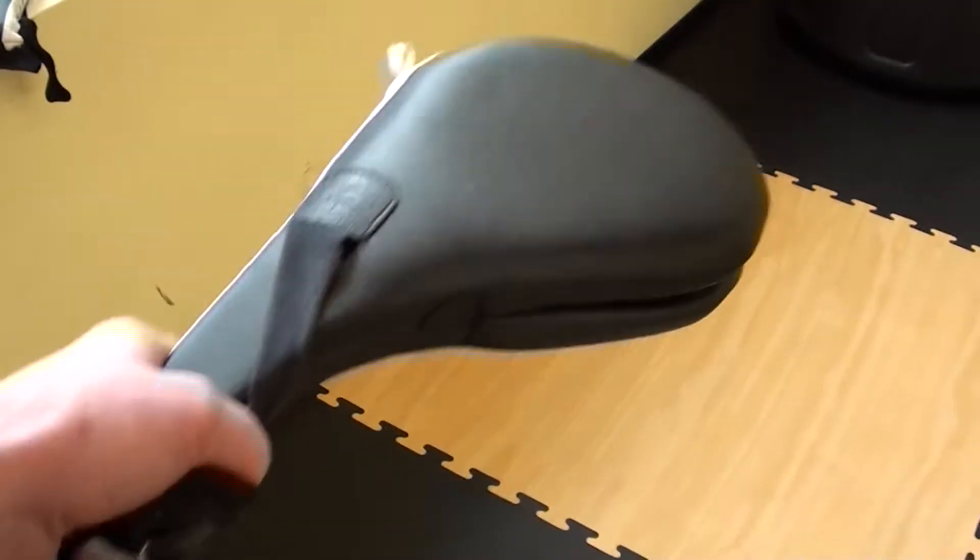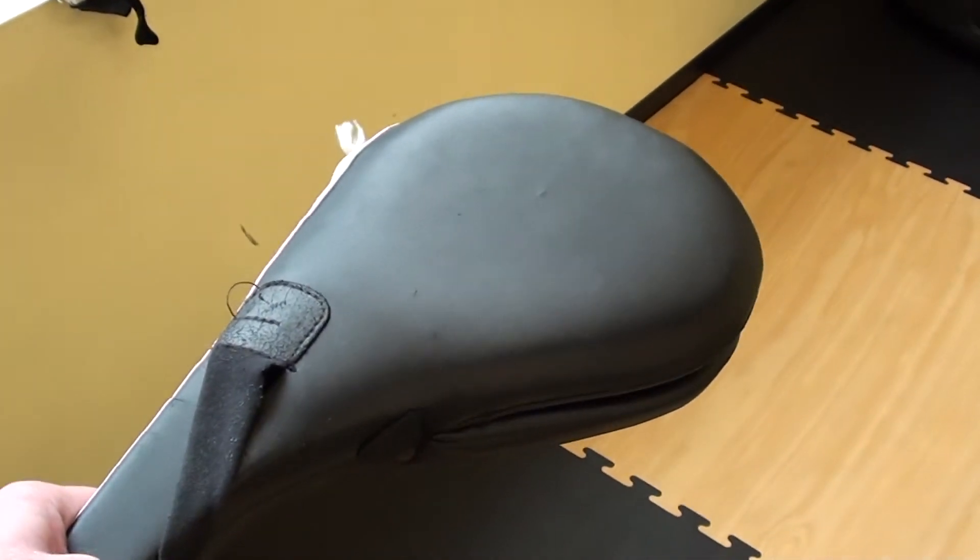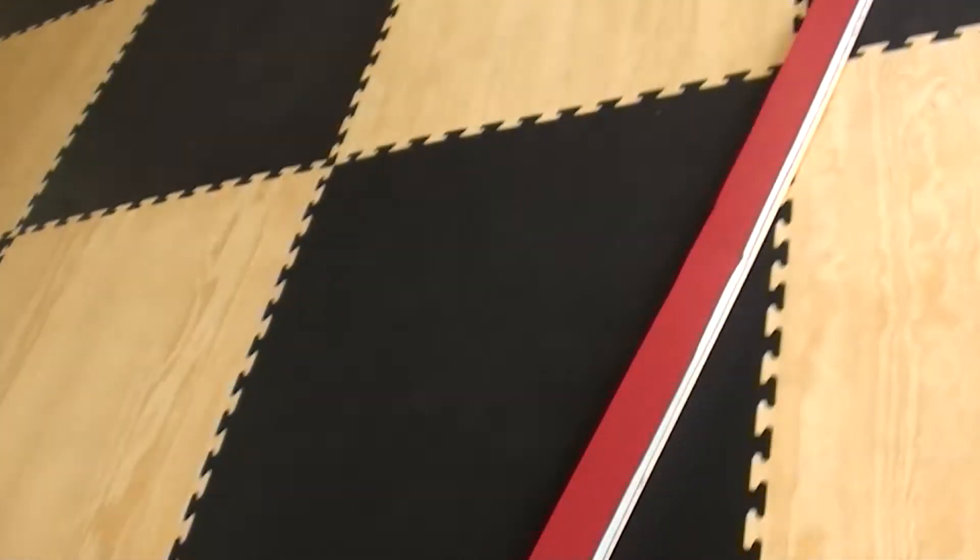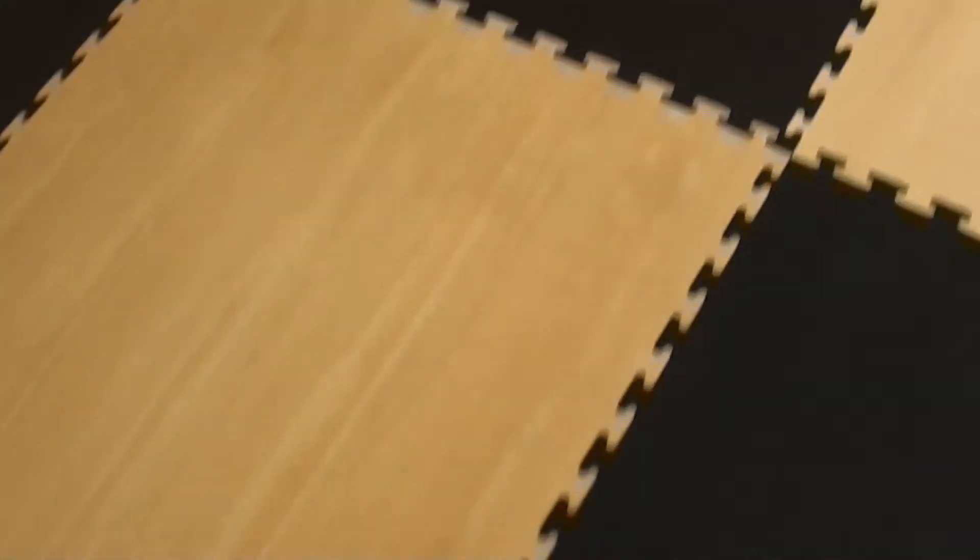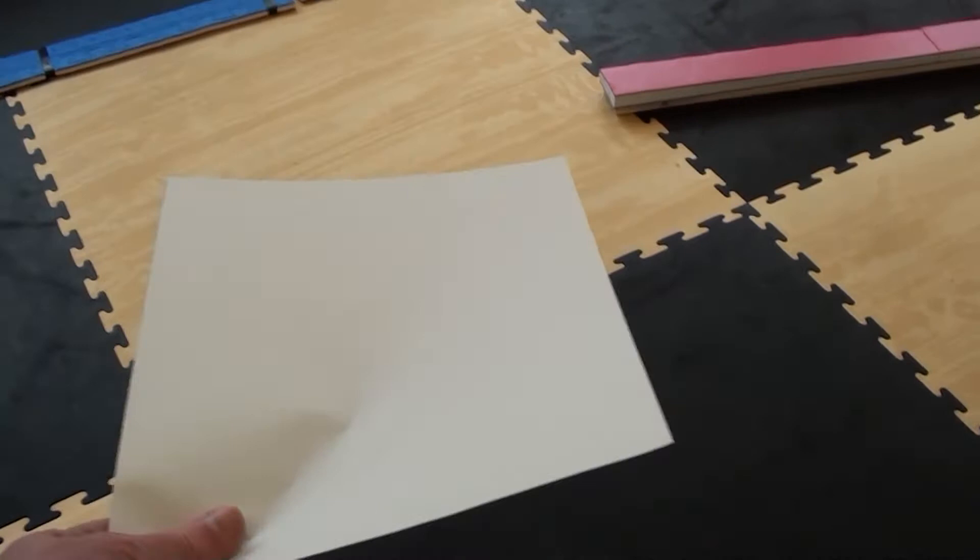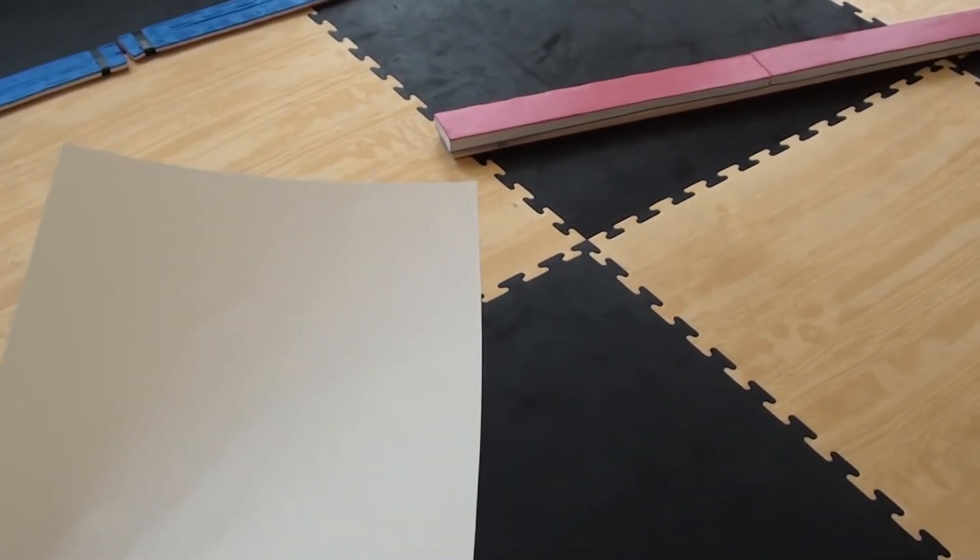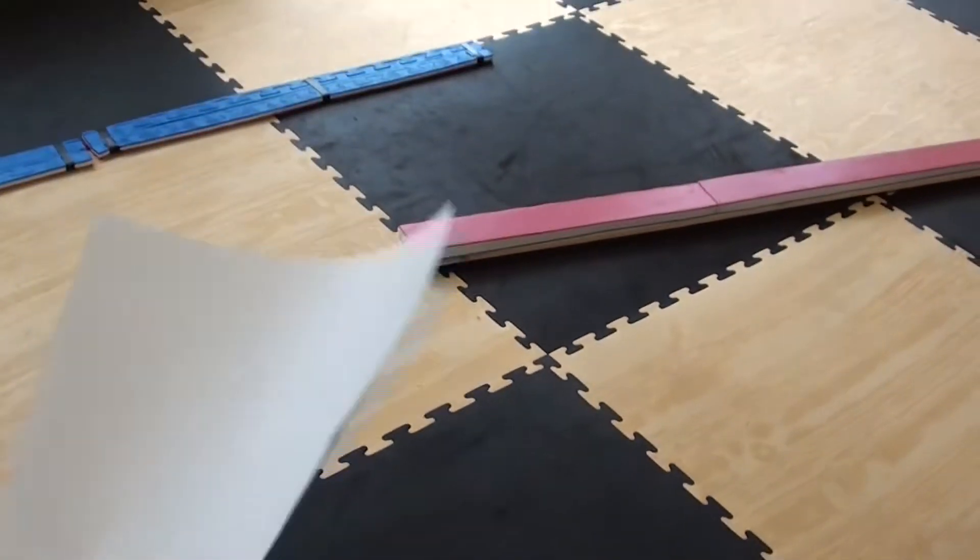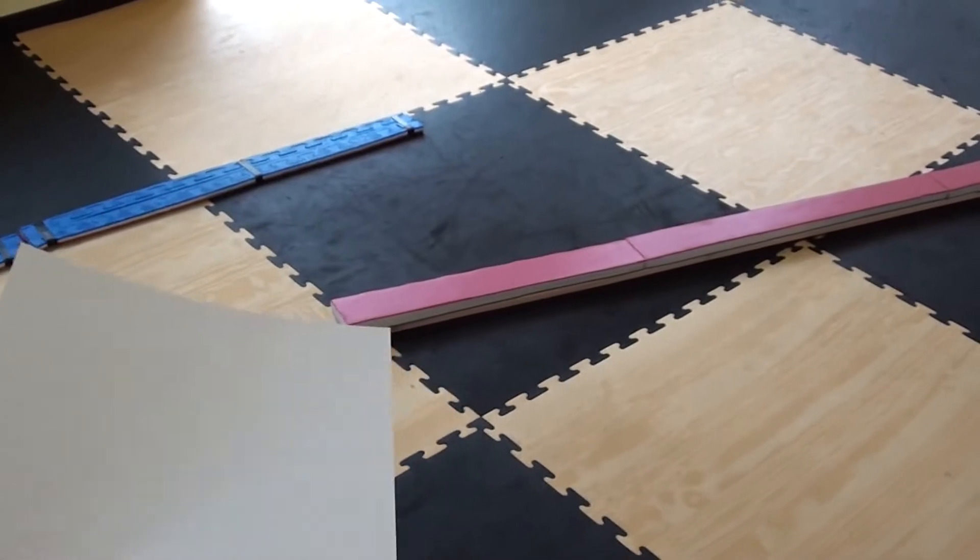We have these kick paddles. We use these quite a bit. If you don't have a kick paddle at home, that's okay. You could just use anything that they could kick that wouldn't injure you. A good example of this could be just a simple piece of paper. You could hold out a piece of paper and it gives them a target to kick. I'll show you that in just a second. So I have a piece of paper right here. It's just your average piece of paper. You hold that out in front of them. Make sure your hand is not in the way where it's going to get kicked. And they just have to hit the piece of paper now. Very simple.